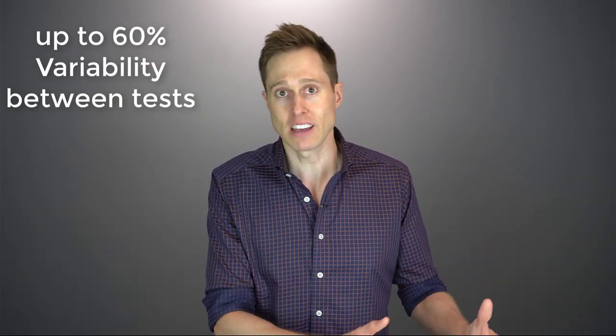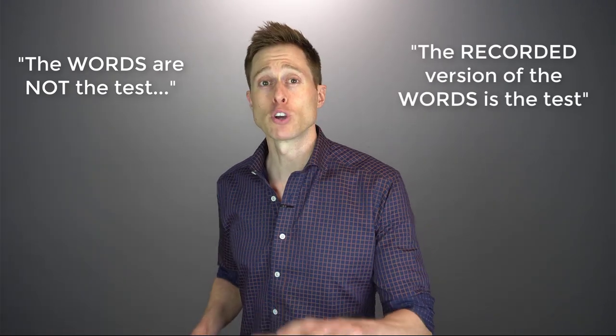So we're talking about one time on one test you would score like 20%, and the next time you would score 80% on that same test. Now the difference between 20% and 80% is a huge difference. So if someone is giving you live speech — not recorded, not calibrated, not ensured to come out at a very specific level — that is not reliable, nor is it accurate. I'm going to quote the authors of the Essentials of Modern Hearing Aids textbook, where they said the words are not the test; the recorded version of the words is the test. So if you're being tested with live speech, there is a high probability that your score is not accurate, and no clinical decisions should be made about your hearing treatment based off of that score.